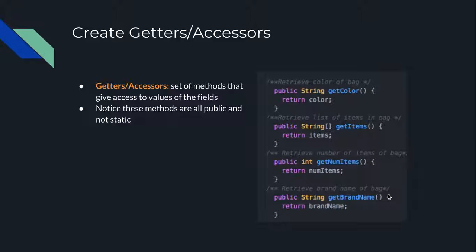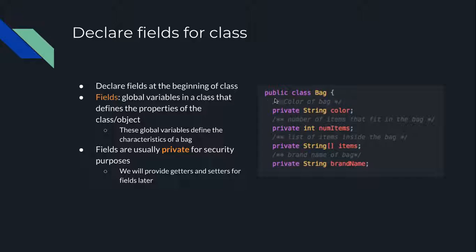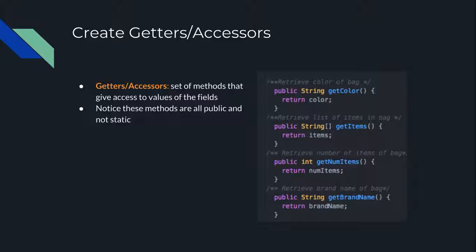And so I have mentioned here in our fields that they're all private. So if they're private and you're in a completely different class file, how do we access these values? How can we even change these values? So there's something called getters, or accessors, that we can use in order to access those field values. These methods need to be set in place so that we know that the programmers are intentionally trying to access those field values.